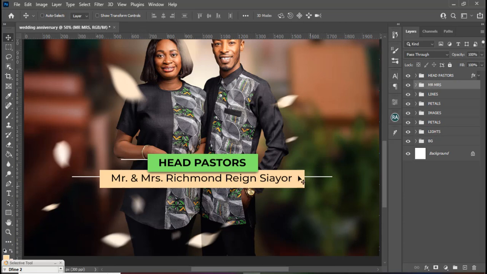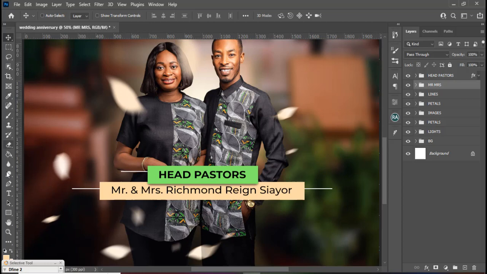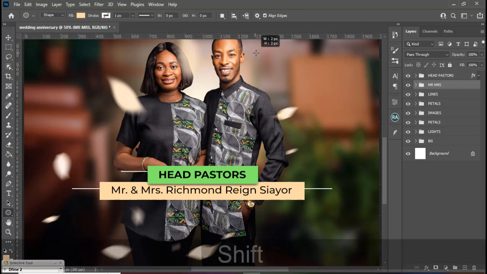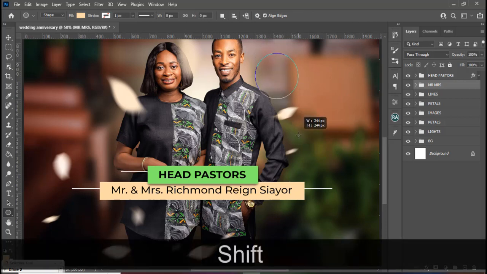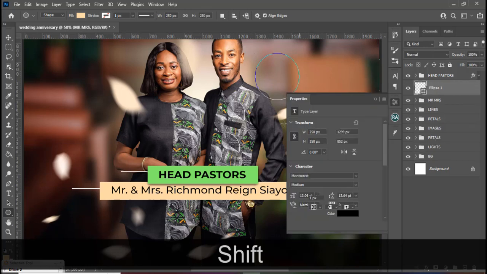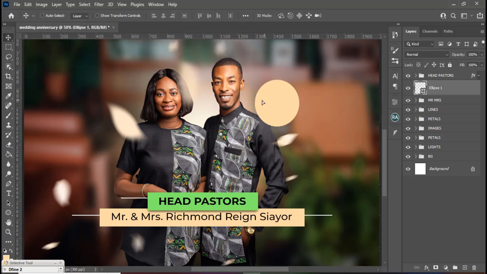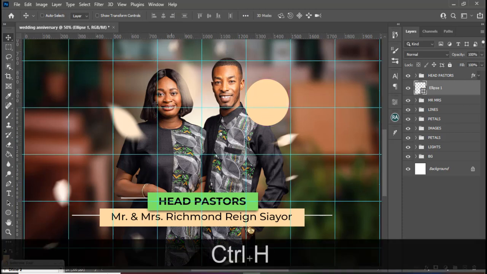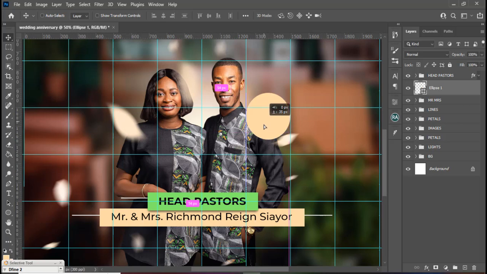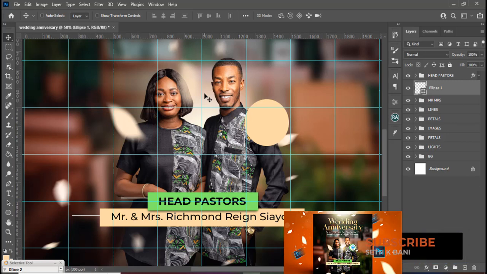The next thing I want us to do is to bring in our logo, and to do that we are going to choose our ellipse tool, and then we are going to create an ellipse over here like that. Let's click on our move tool so that we can move it around over here like this. Okay, Control H for it to show. Now you can see it over here. That means I also need to bring this in there. I'm trying to make it almost the same. So that means this also has to be in here because it's an alignment and it has to be equal. The weight on each side has to be the same.